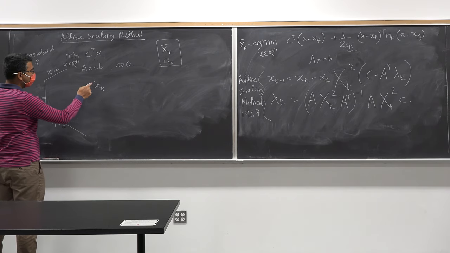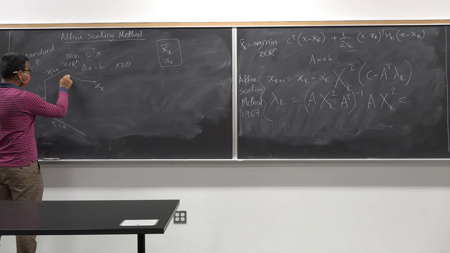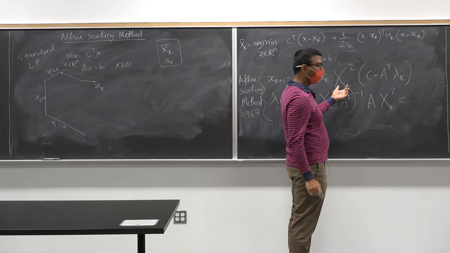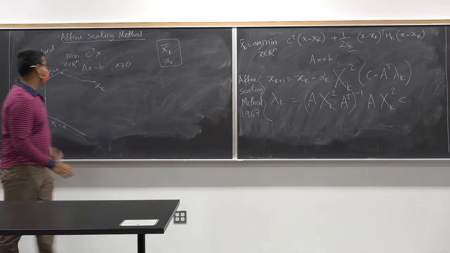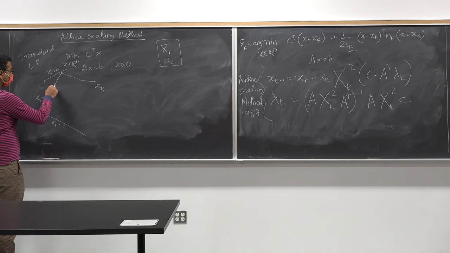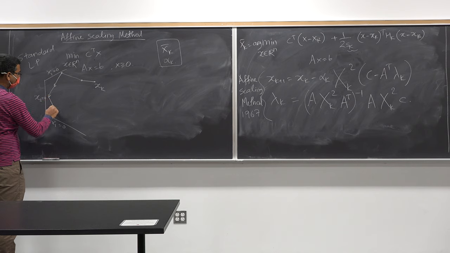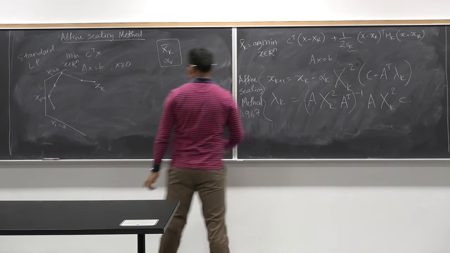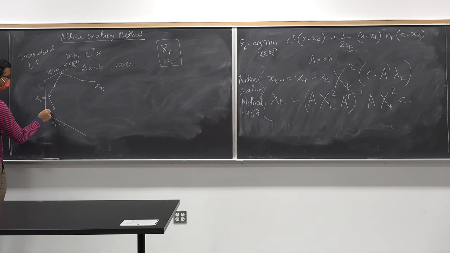Now I'm looking at the iteration xk, and I'm going to converge to the optimal solution. And as soon as I get close to the boundary, this xk square becomes very, very small. Okay, because not xk square, but one of the components of xk square becomes very small. And that allows me to move away from the boundary. So the choice of hk allows you to move away from the boundary as soon as you get closer to it. So that's one part. And then, of course, you pick alpha k in a certain fashion, which allows you to converge to the optimal solution.